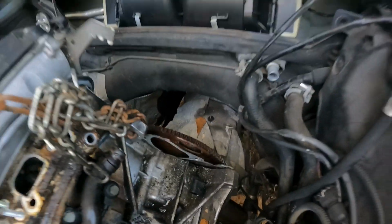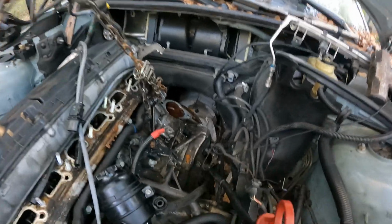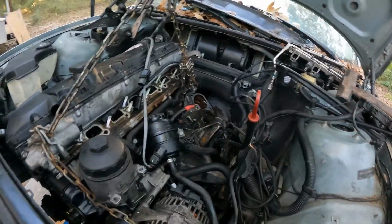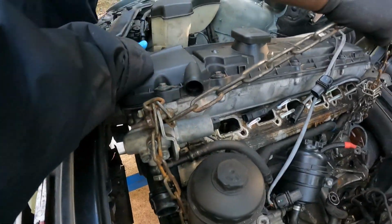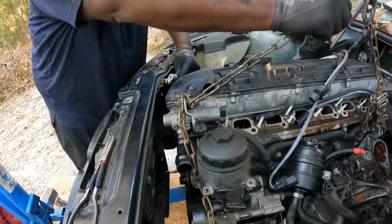I should have jacked that transmission up some, but the torque converter was trying to come out with the engine, so you had to get down there and pry it off of the flywheel. But hopefully we can get the clearance because we real close. I'm gonna hold it back here. Hold on, get that line from under there. Put it up on top. Like that.